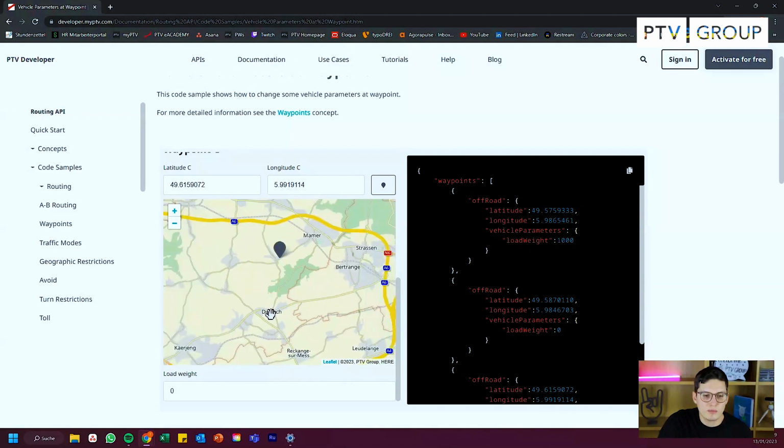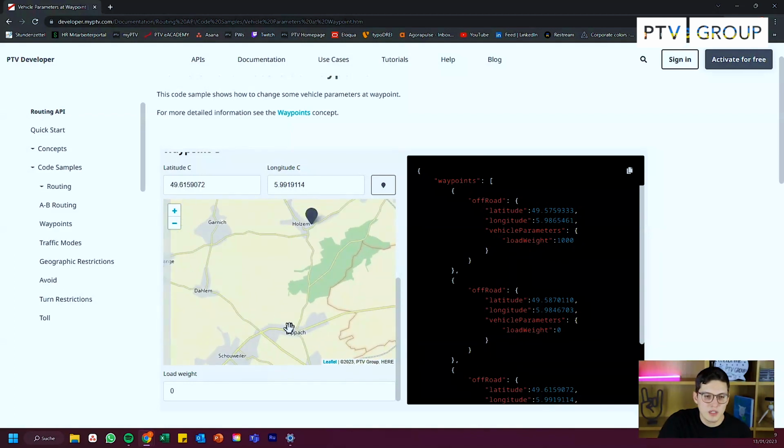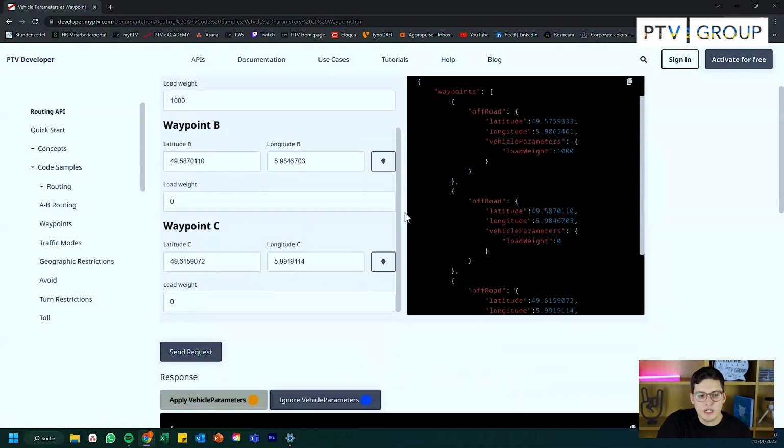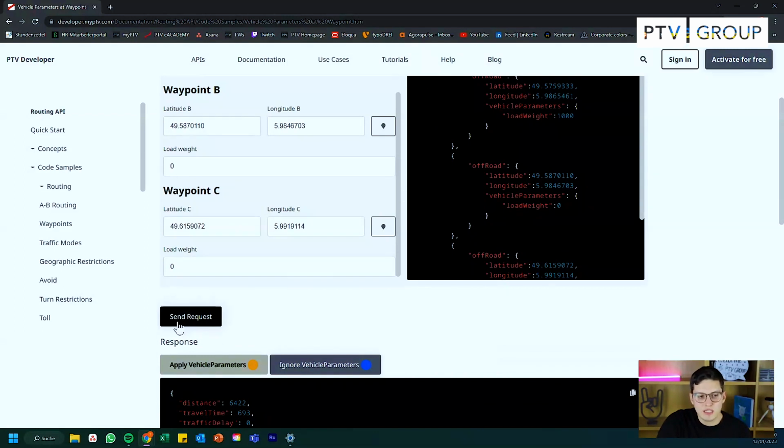And from waypoint B, we will drive to waypoint C, which is the small village of Holzem, also just north of our waypoint B. And you can see there are 2 streets going to Holzem, one which is a pretty direct distance to our end location, but this street is only a small little road, and you're only allowed to drive on this road if your vehicle weighs less than 4 tons. The other option is to take a big detour over 2 small villages and go all the way around.